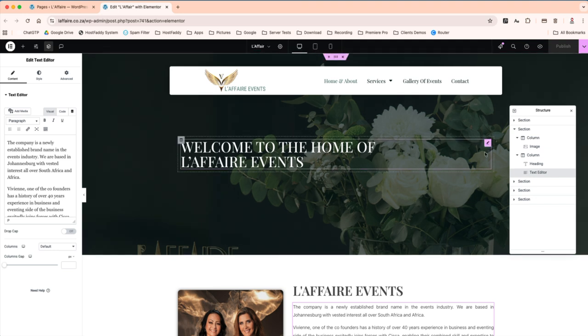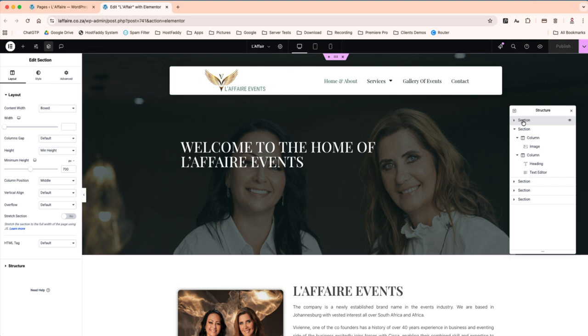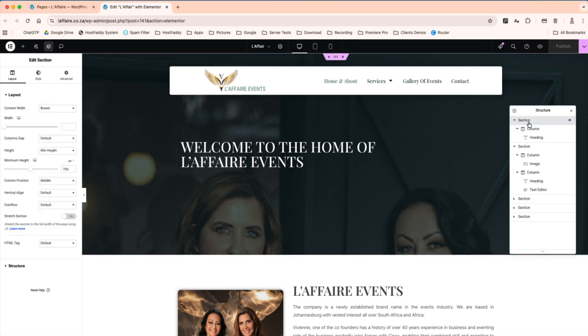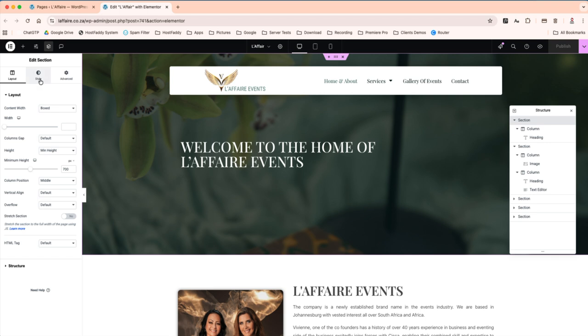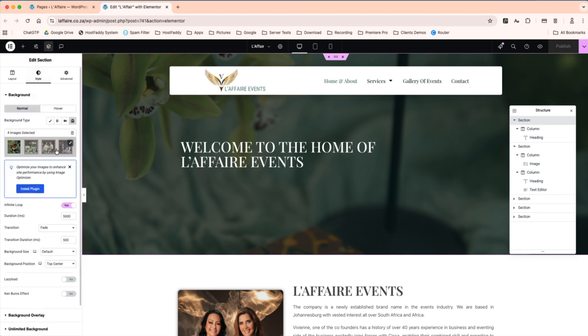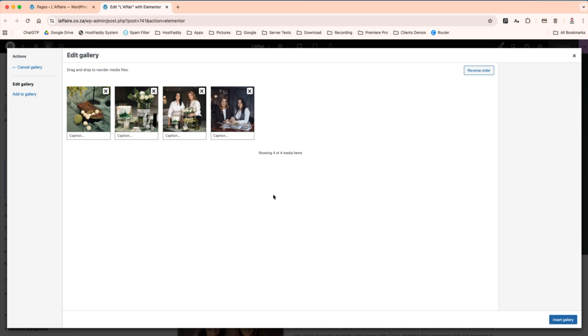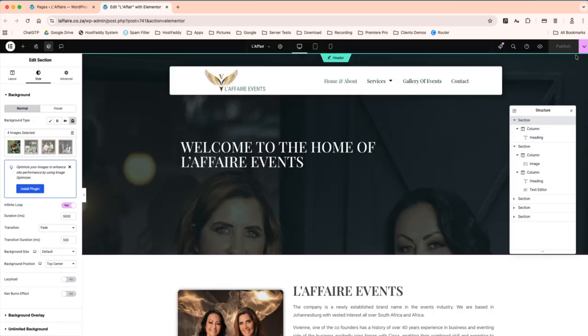So the way we get around that is we just click on this section here. And if we drop down, this is everything that is under that section. Now, once I click on it, on the left-hand side, I've got the different options here. If we go to Style, and then we can hover over and click this little pen, that is where you would load the different images, as you can see there. And you can add to gallery, you can delete them, you can move them around if you wanted to. But that is how you edit those images on the front page.